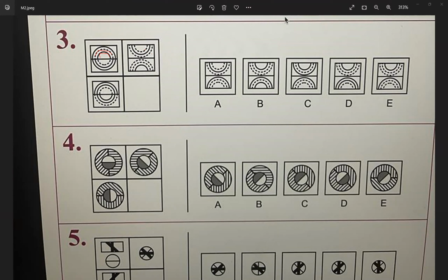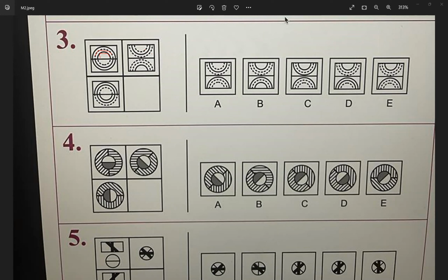Here the bottom is the same, it has these solid lines turned to dashed, so it's actually a pretty easy type of thing to notice, and you don't really need to pay attention to the flipping because in the options the flipping is all correct. So first, when you flip it, you should have two dashed lines, and when you flip this, you should also have two dashed lines.